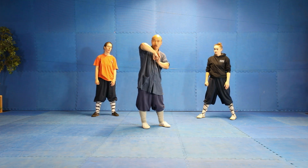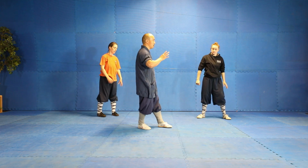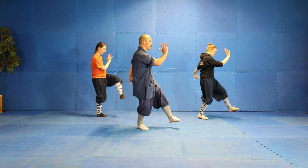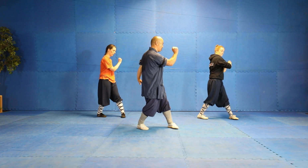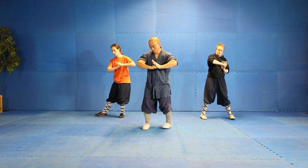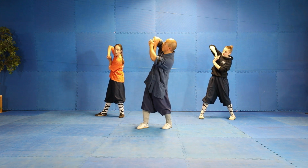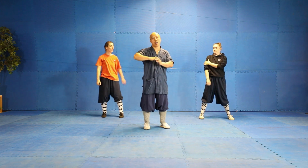Right now we focus on the upper body. We're going to focus on the legs in a second. So let's do one more time. From here, one, just upper body. Don't worry about your legs just yet. Two, here. Three, look, I do it really solid. Three, so your elbow goes straight up. Now, that's your upper body.